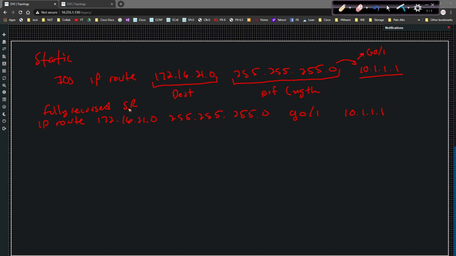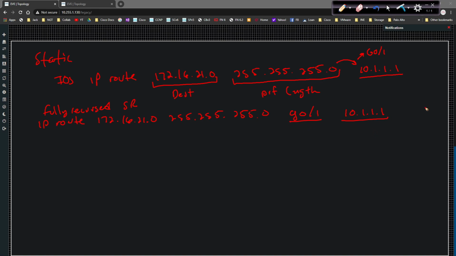I'll put SR in there for short. This is basically what ends up happening when we roll out a static route where we tie an interface and the next hop to it. So the router doesn't have to go in there and say, I'm not sure, let me go look at what interfaces are configured and what configuration needs to be applied. That's already taken care of with this and with this.